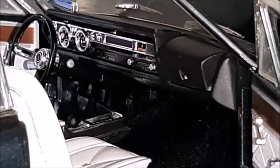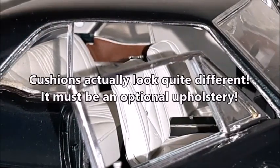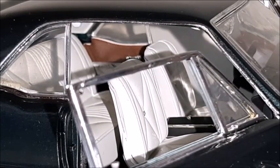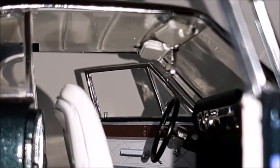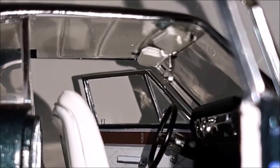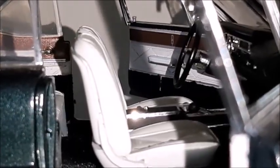The windshield wipers can be seen through the windshield, which has a great transparency. The back seat and the side panels all have the wood grain just like the ones on the doors. Also the sun visors, with top quality interior as we can notice. And the Olds logo on the driver's door. There's a small lid in the central console which opens.